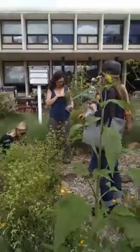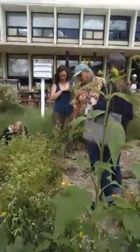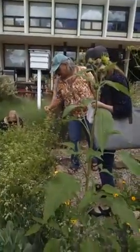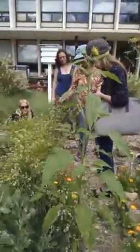And then we let them bloom here for the pollinators. So obviously, a lot of the little guys love these. See, these flowers are teeny, teeny, teeny flowers.